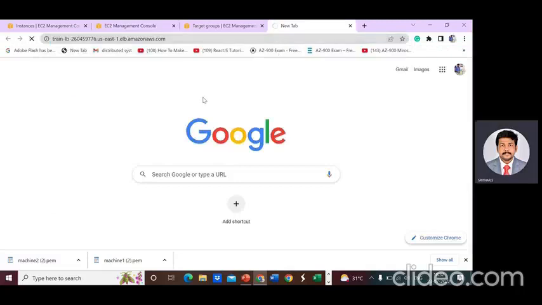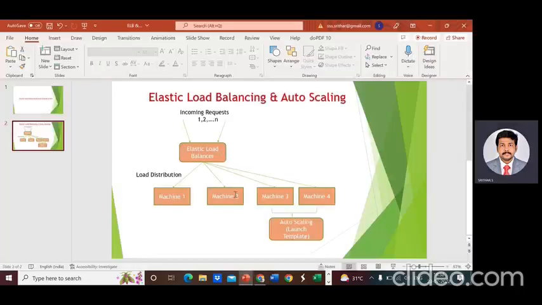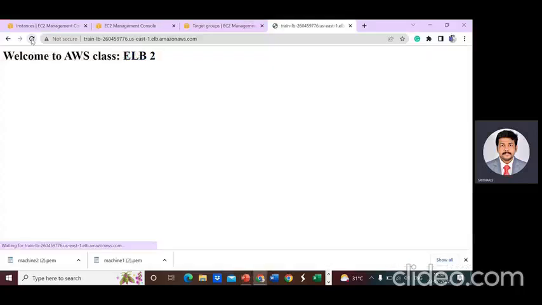What you are getting is, initially you get the result as ELB2, for machine 2. The first request is distributed to machine 2. If I refresh the page once, immediately your request moves to machine 1.